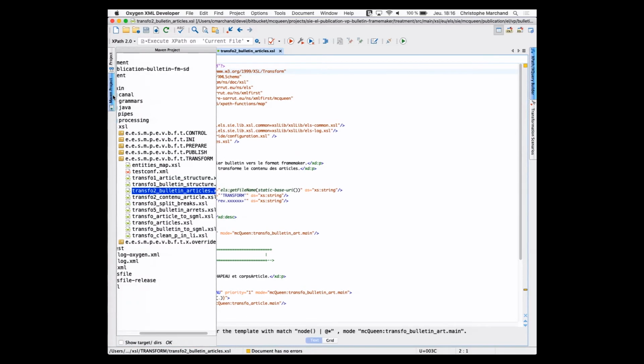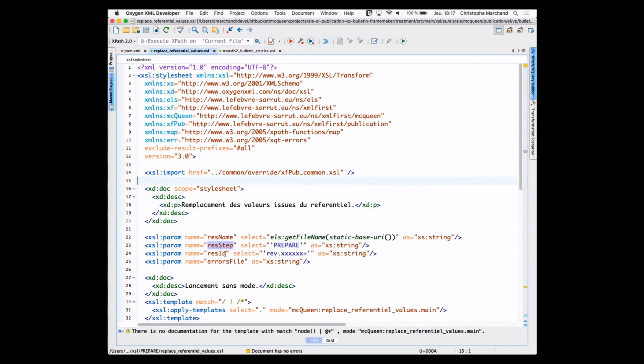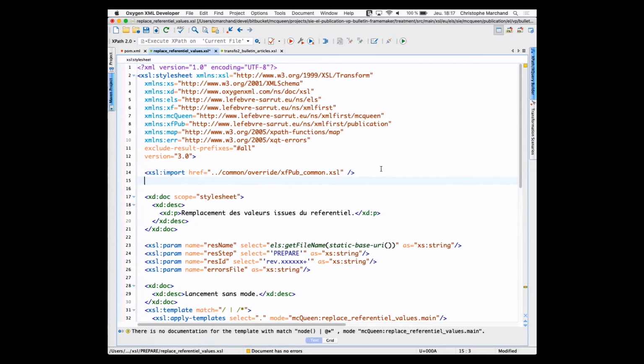Another thing we use is we do not want to copy or duplicate code. So we use a dependency management system to import foreign XSL. For example, in this one, here I just import a local XSL from that project. But we've defined a protocol, it was told 2 years later, to identify a resource in a dependency.